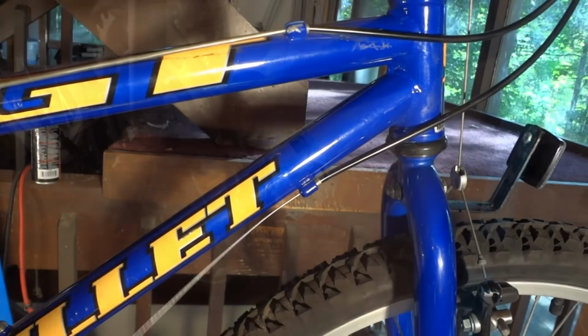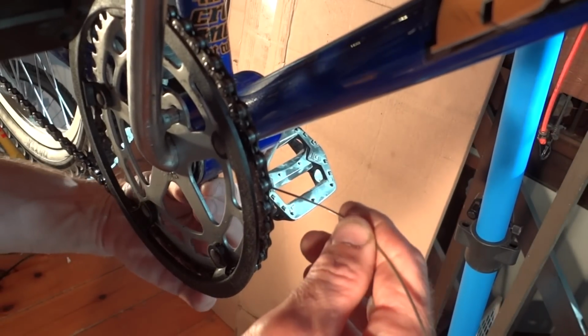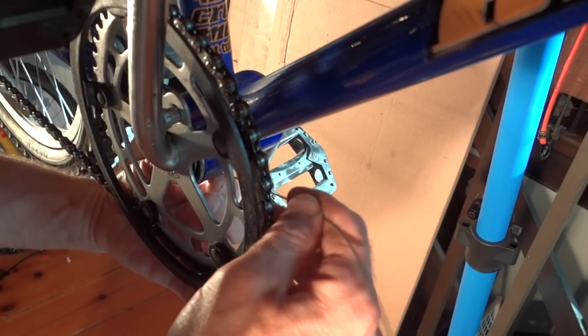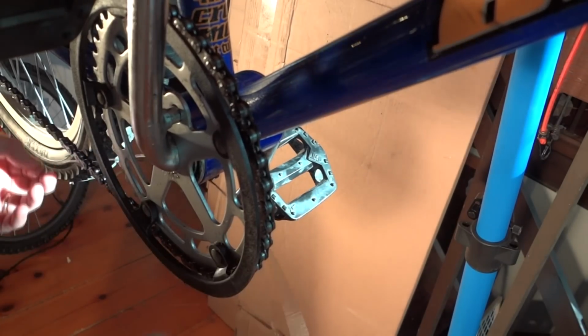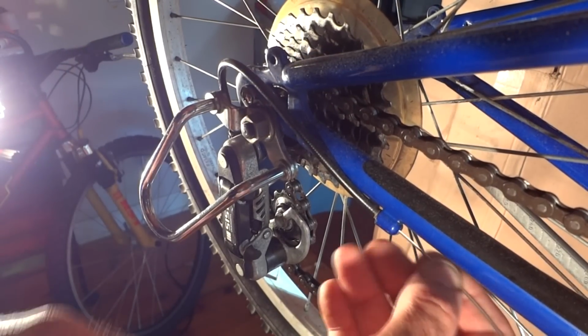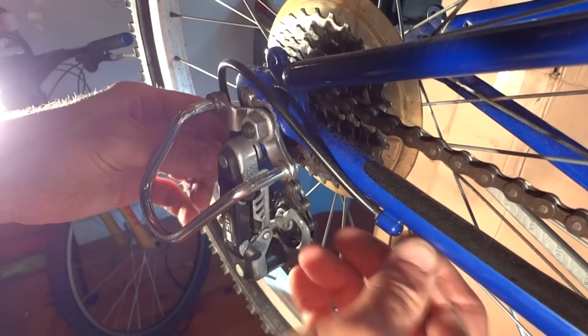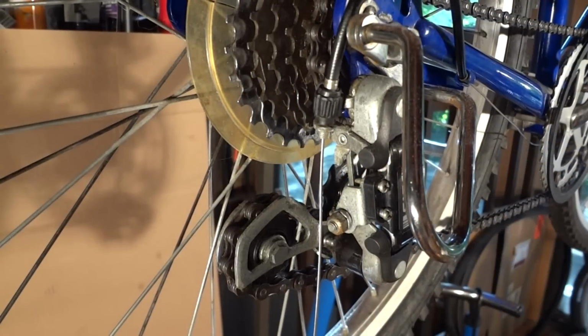Okay, pull it tight. The next part is there's usually a little guide that goes right underneath the bottom bracket. So you fit the cable through that. Pull it through. Now we feed the cable through here and just push it all the way through.